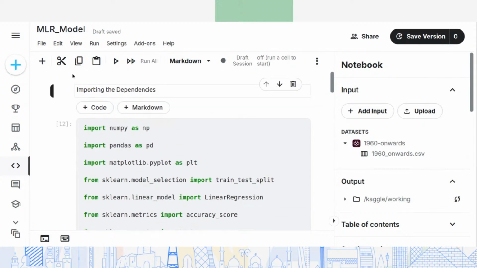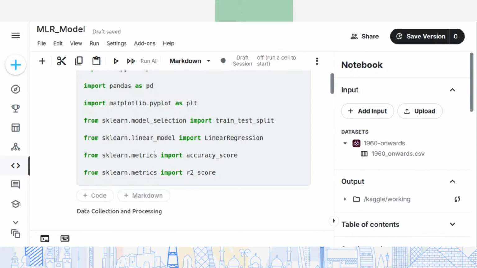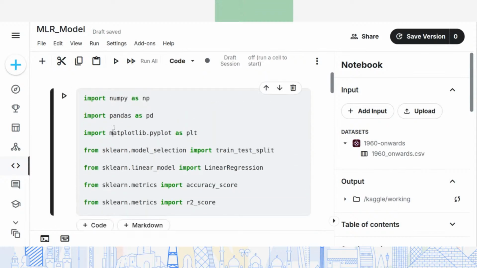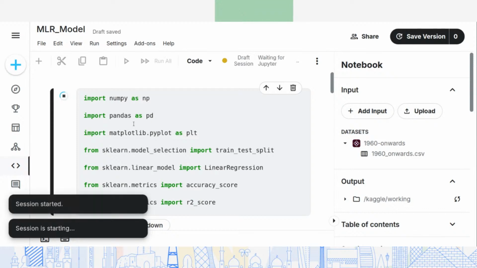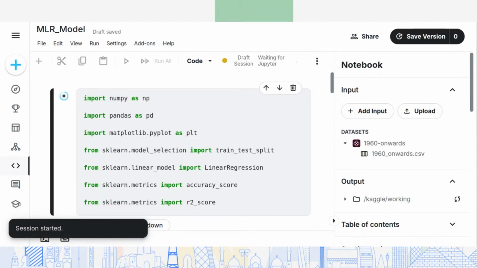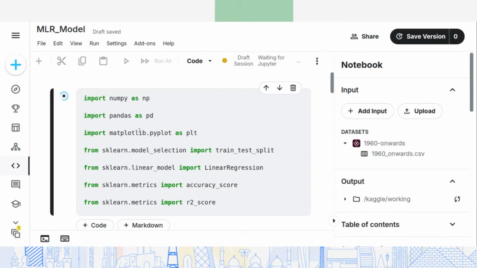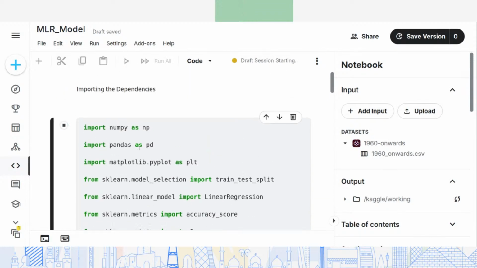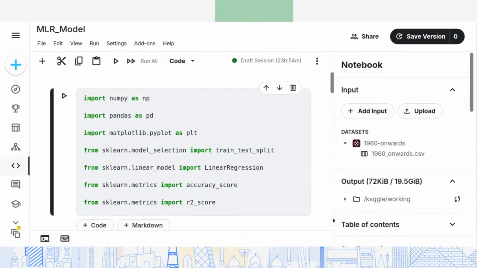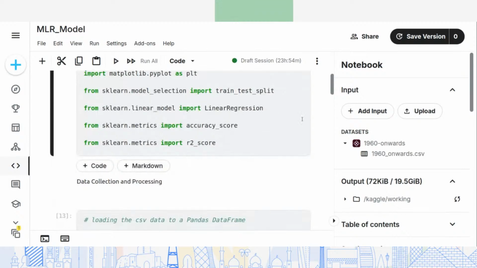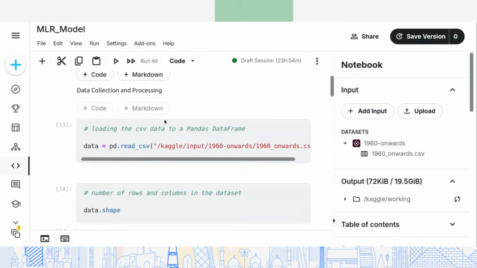After adding the dataset or uploading it, here we can import the dependencies, the libraries that we will need. So let's run it. Yeah, let's run it.